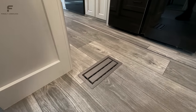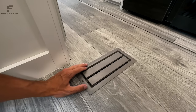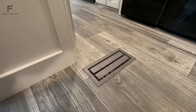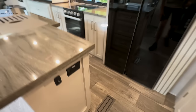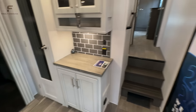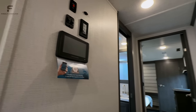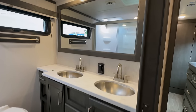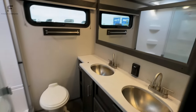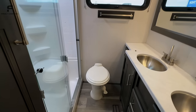There are floor vents for heat, which is a more residential and efficient style of heating. They went to plastic vent returns — things won't fall through as easily, they won't get as hot as metal, and they're not as hard to step on. Going up the steps there's a grab handle and your touchscreen In-Command control panel, which links to your phone so you can control everything on the fifth wheel remotely. In the 316 RLS bathroom you get a dual vanity with a massive mirror — great for couples. Ceiling height here is about six foot five.